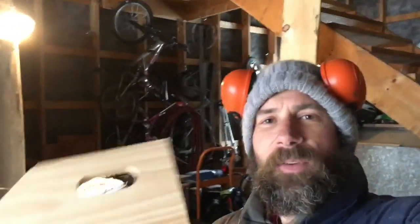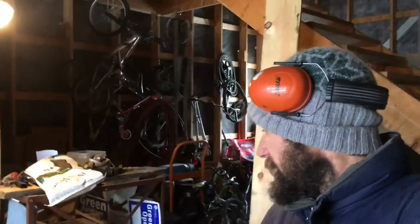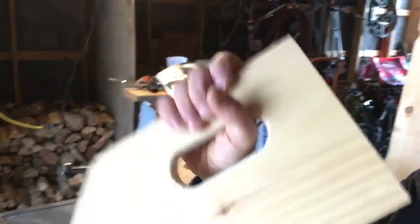Okay, so I have all my handle holes cut out now. And what I'm going to do is a quarter round. So it's going to look like this. It'll be a lot smoother. Nice, nice.